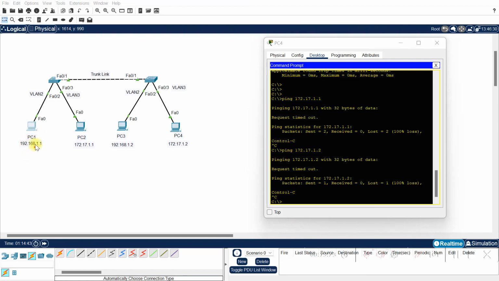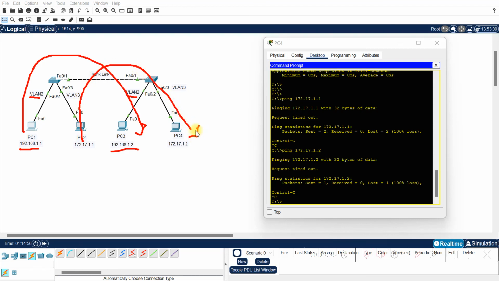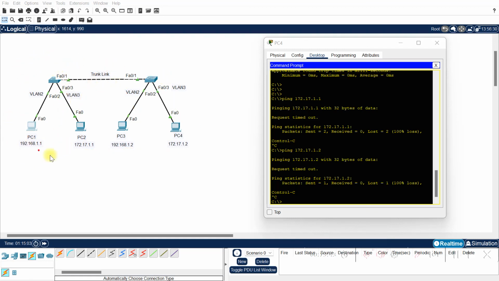So the communication is passing from here to this one. Both are in VLAN 2 and the same subnet. So these two are communicating and these two are communicating separately. It is nothing but a separate segmentation, like a separate switch. Yes, it's considered as a separate switch. So VLAN 2 and VLAN 2 are considered as in a separate switch, and VLAN 3 and VLAN 3, these two, are in a separate switch. It will work like that because broadcast happens within the VLAN only.